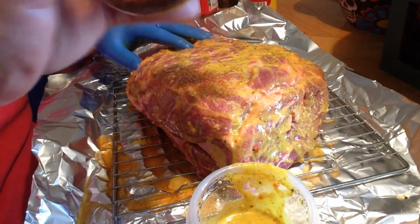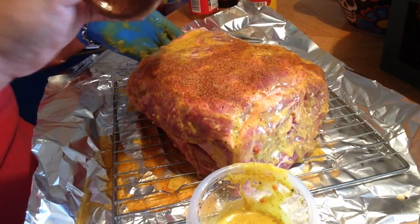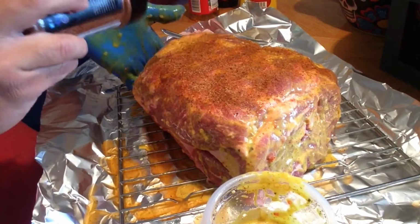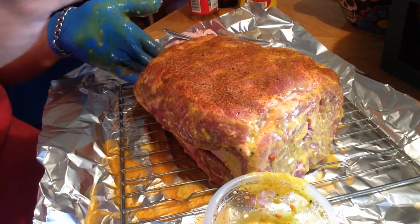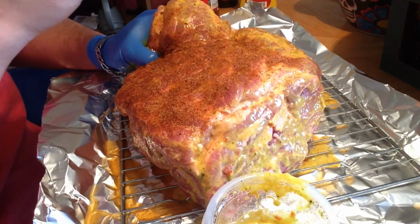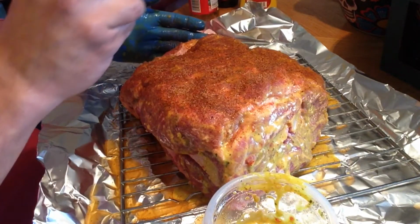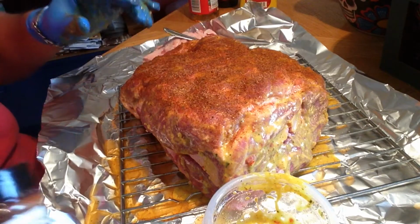And then heavy, heavy, heavy with the rub. I do at least. Over here. So I'm going to get this rubbed down, and then I have my chimney going. We're about to start the smoker, my WSM. So let me finish this up, and then I'll pick back up once we head outside.